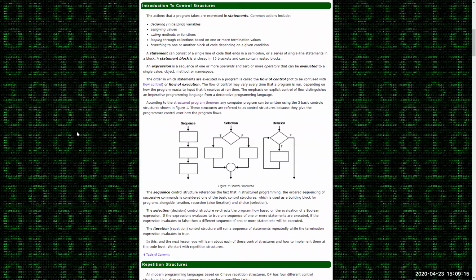So at runtime, we're going to evaluate the expression and see how it evaluates. Does it evaluate to true or false? And depending on those results, you can see we'll branch one direction of our code or another. And eventually it all comes back together and will end at the same ending point. All right, and the last structure on the far right, that's what we're looking at today. It's called iteration. So iteration is to basically go over and over and over, repeat a process over and over and over. So that's what looping is all about.